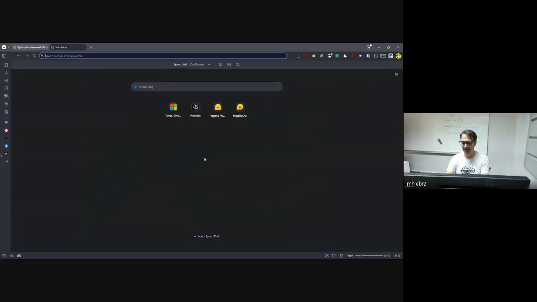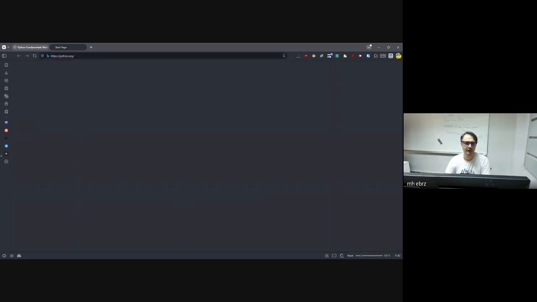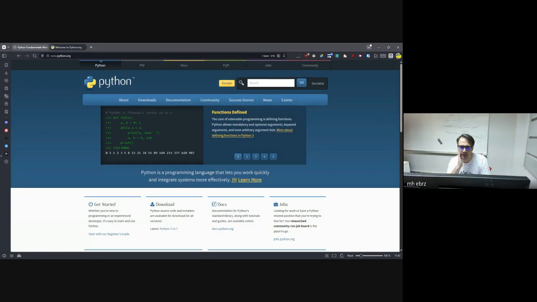What we have done last session, we went to python.org and installed Python on our systems. So when we use CMD and type python version, it will show us some version.